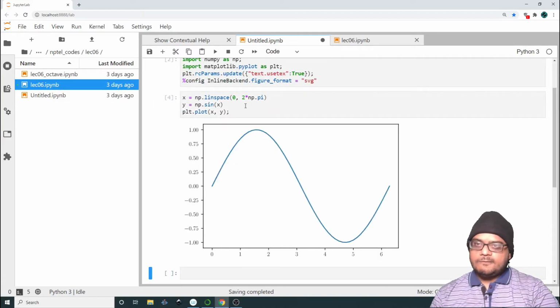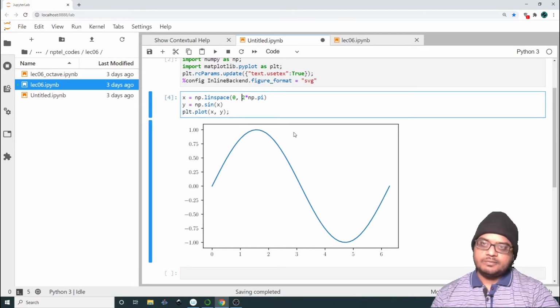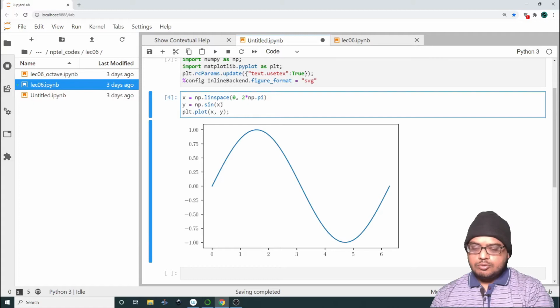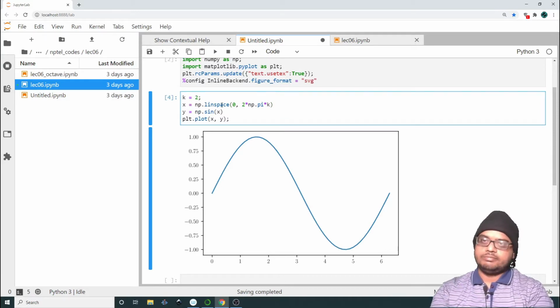So now let me in fact pass a wave number to this. Okay, so wave number we can pass it like this: 2 pi times k, and then I must define what k is. So let k be equal to 2.